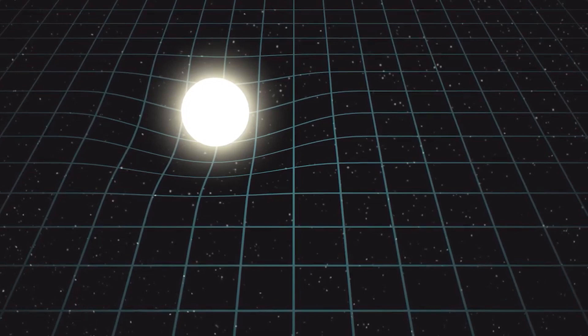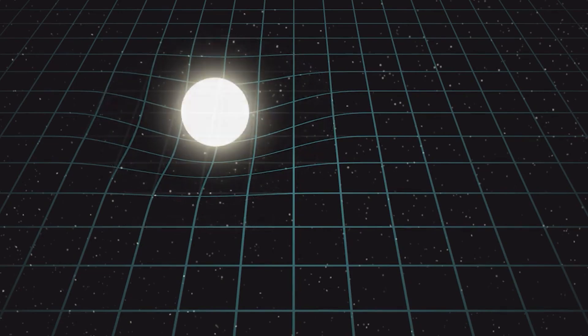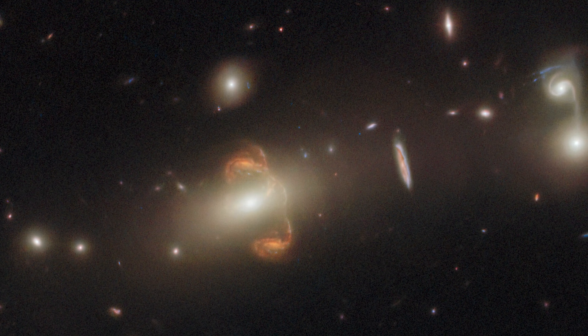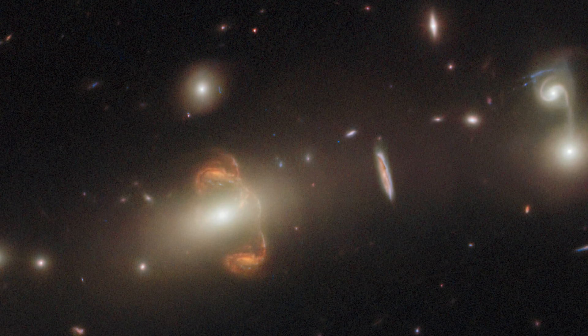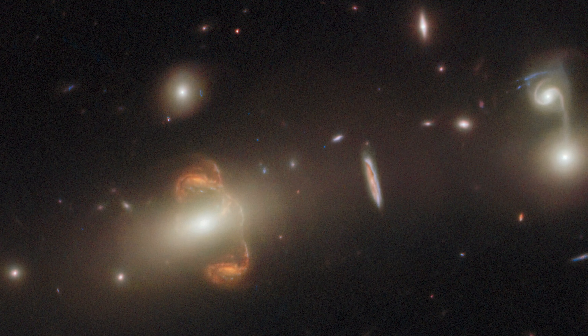Appropriately, the body causing the light to curve is called the gravitational lens, and the distorted background object is referred to as being lensed. The brilliant light from SGAS J143845 appears as an arc or a ring around each side of the object that stands between the distant galaxy and the Space Telescope, in the middle of the new Hubble image. Several additional galaxies and cosmic objects may also be seen in the image.